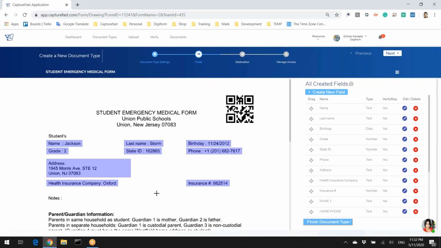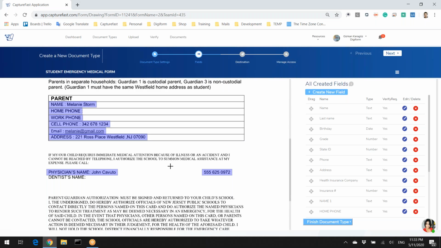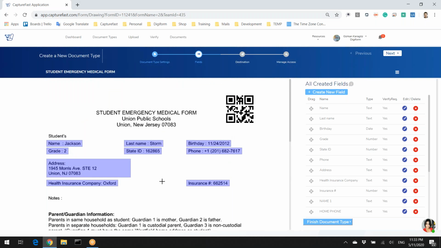But sometimes, not sometimes, most of the schools are using different layouts. School nurses are using their own updated forms. Sometimes physicians, sometimes parents are changing these documents, especially for those students who have special allergies or disease. They are changing these documents per the student, or they are adding supplementary documents. That's why the system is a semi-structured document processing solution and can easily extract any information from the document. In this demonstration, I used that one and I already completed the field addition.